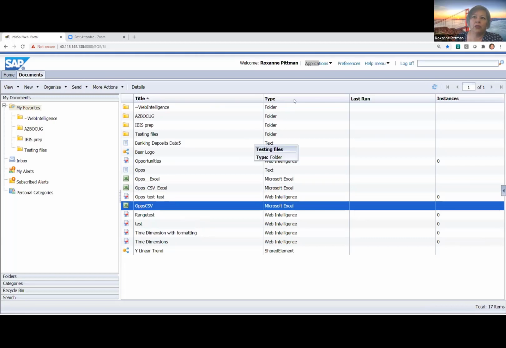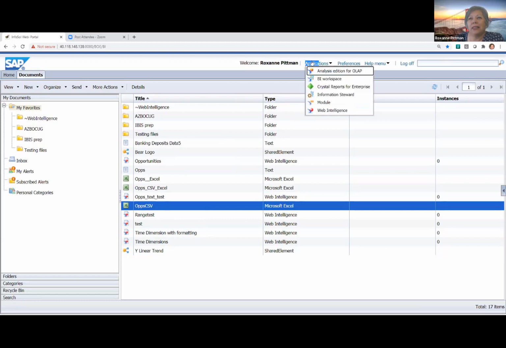So when I went looking for my data sources, again, the only two options we really have are Excel or text. CSV isn't one of the options. And if I choose Excel, then the CSV file does not show up as an option. So you can upload it, you just can't use it. Okay? All right, so now for text files.